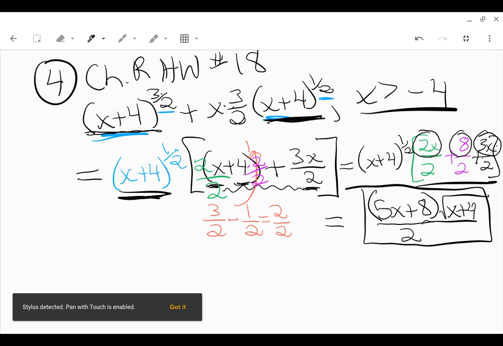Now, real quick, I said that I would get back to this x is greater than -4. The reason for that is because you have this 1/2 power. So this, like I just said, can be written as the square root. Sorry, my stylus is running out of battery, so it's making it a little hard to write clearly. But this x plus 4 to the 1/2 is the same as the square root of x plus 4. And so for that to be a real number, x has to be greater than -4. So this is not something you have to worry about when you're solving the problem, but that's why they put that there: since it represents a square root, they want you to have a positive number under the square root.